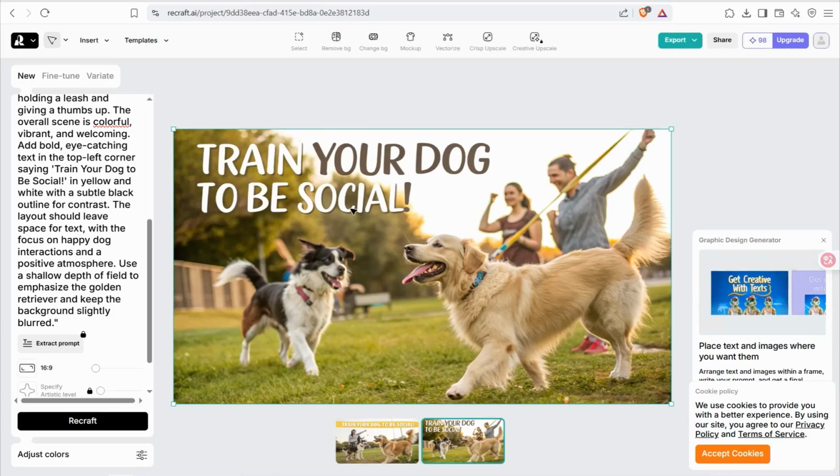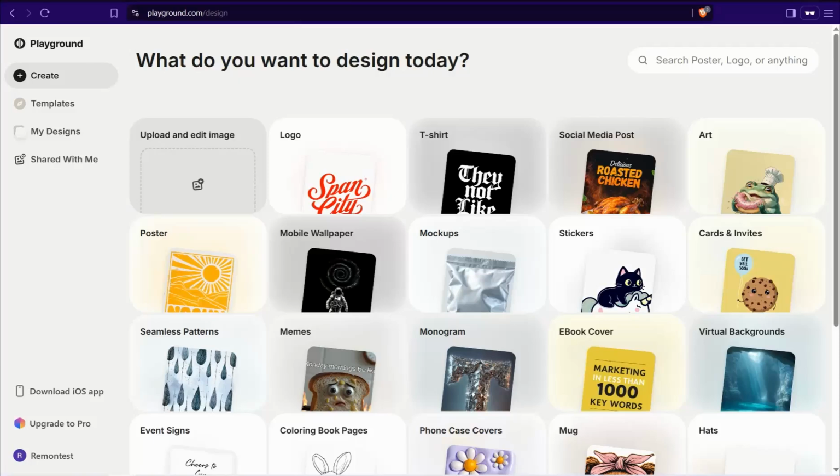And now we can move on to the upcoming website, that is for sure Playground.com, one of the most unique websites out there to create beautiful images using AI. And what sets Playground apart from all these AI image generators, here you can depend on done-for-you templates to create your image. It could be t-shirt designs, mockups, stickers, ebook covers, and so on. So you can actually customize or edit this template to create your new unique result. And for sure it works likewise for YouTube thumbnails and so on.